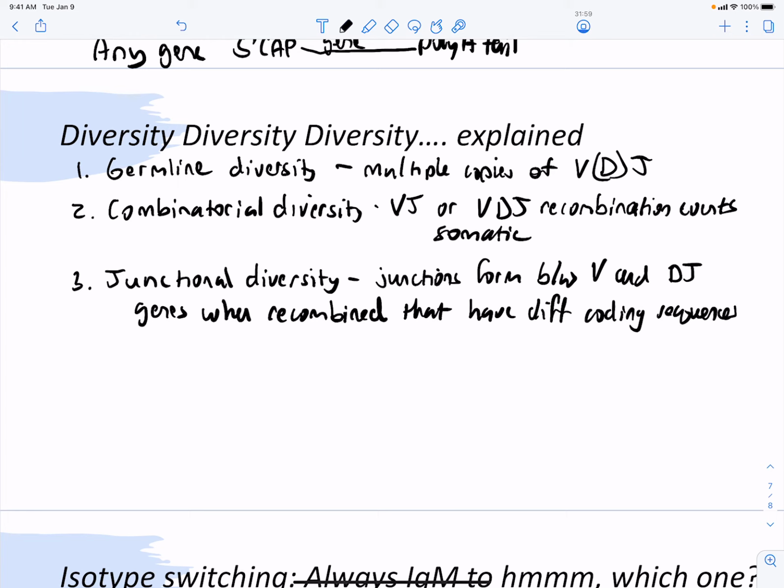And then we also have random assortment. Any heavy chain can associate with any light chain.